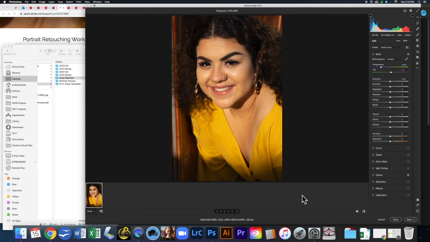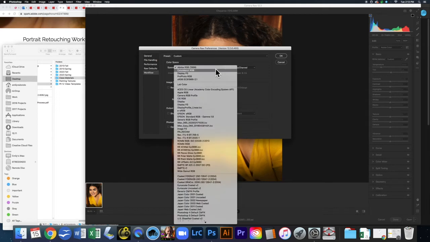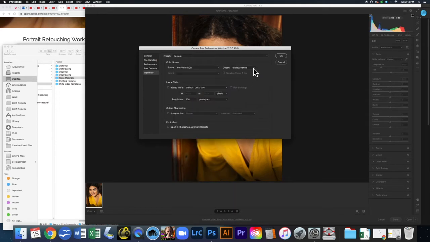Alright, so now that I'm ready to go ahead and move on with this, I'm actually going to change something right down here, which is something that we're going to talk about in the next lecture. I'm going to come up here and change this so that the space I'm working with, the color space, is ProPhoto RGB, and I'm working in 16 bits per channel. Like I said, there are going to be a couple lectures that explain exactly what all this means. Don't worry about it too much for now, but you can go ahead and change this as well.